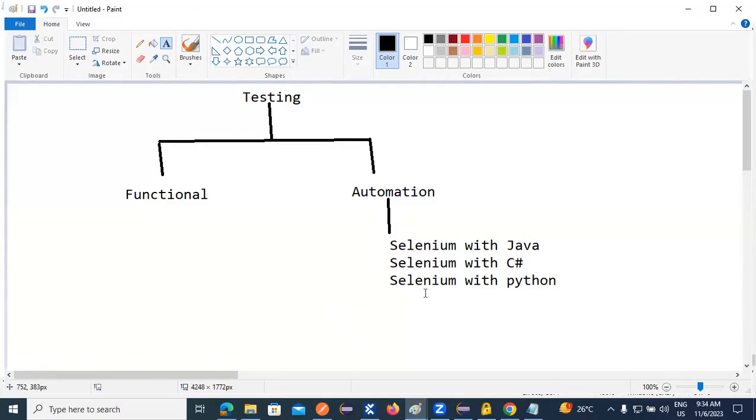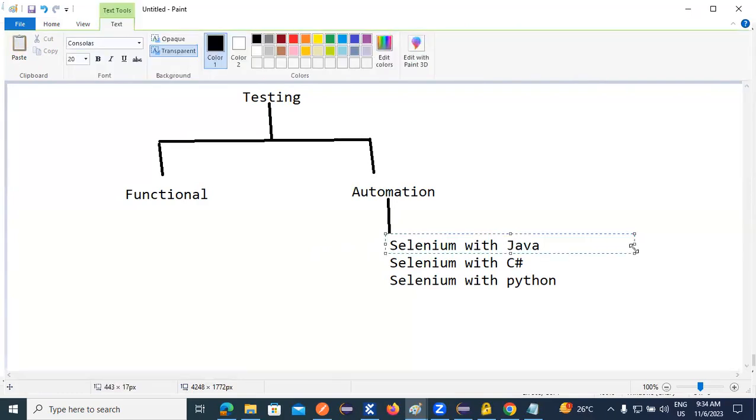Anywhere you can use Selenium with Java. If you want to use Selenium with C Sharp, you can only use it for .NET applications. If you want to use Python, you can only use Python. See, these are all less used. Okay, any type of application we are able to automate with Selenium with Java.